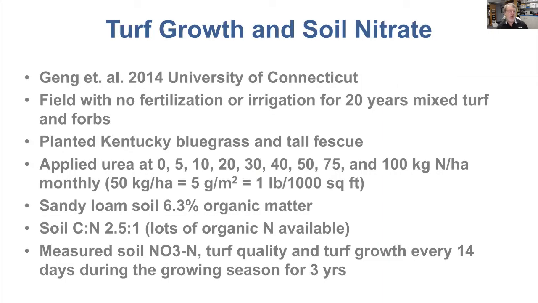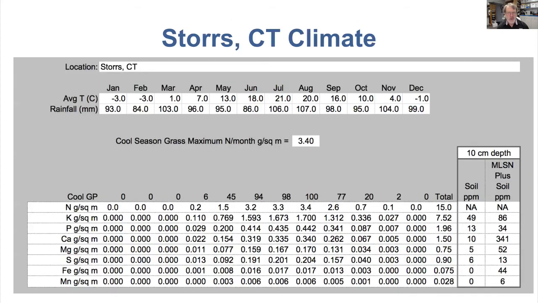There's also some soil nitrate work that was done at University of Connecticut. This is kind of an interesting, different way of looking at whether or not you're predicting nitrogen use. So what they did is they applied nitrogen to the soil, urea at 5, 10, 20, all these different rates, and then they looked at the nitrate in the soil. So the stuff that was left over, the stuff the plant didn't use.